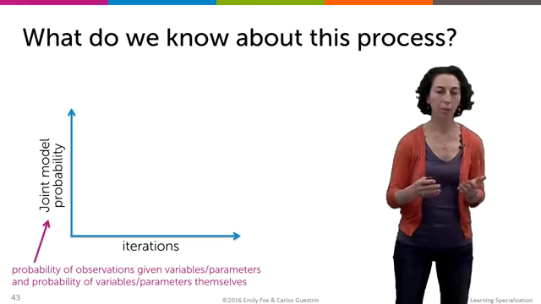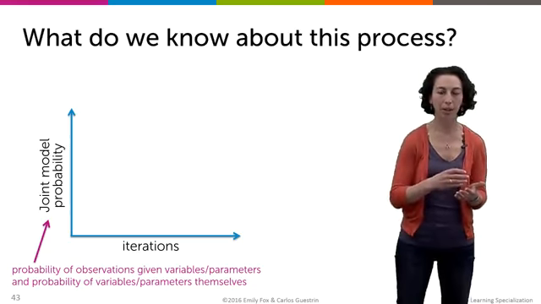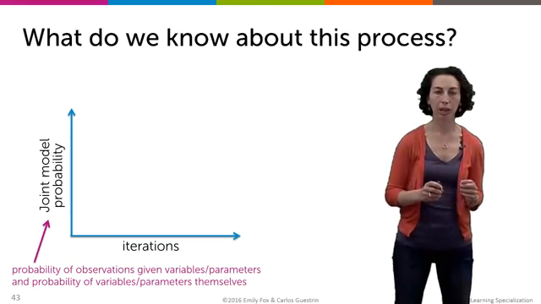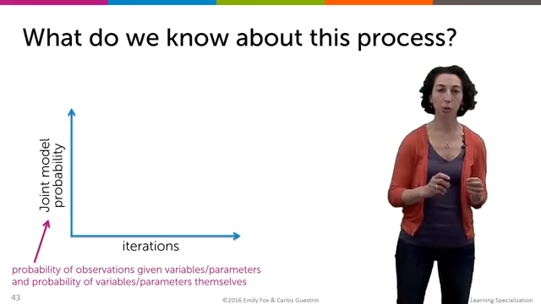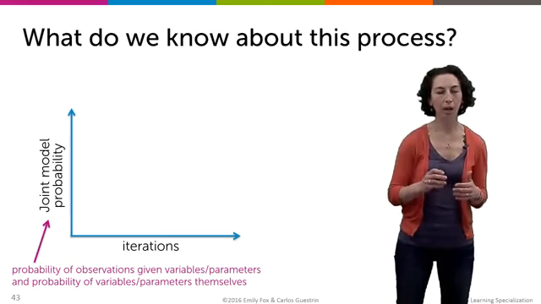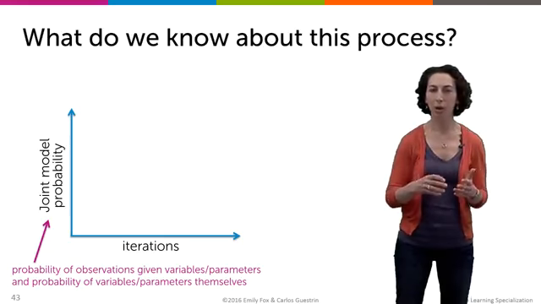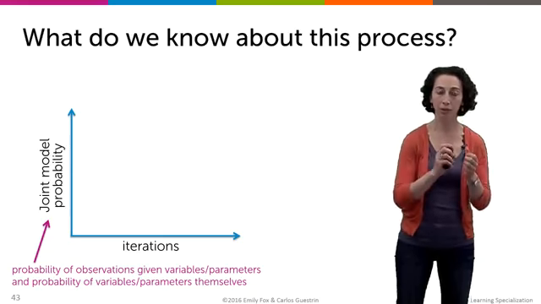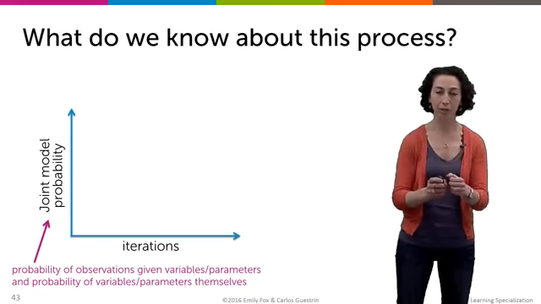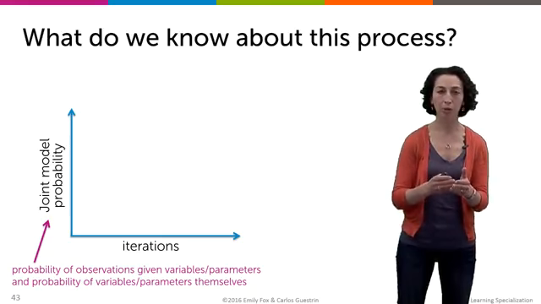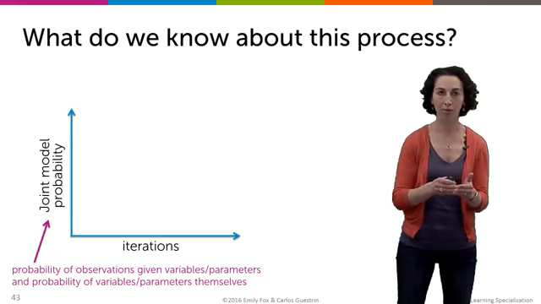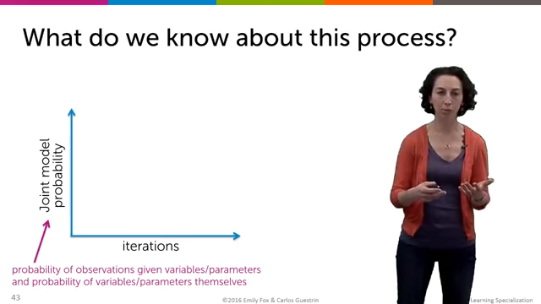And so we can talk about what we expect to happen as we keep sampling over iterations. Well, one thing we can look at here is something called the joint model probability. So this is like the likelihood that we monitored before, but in a Bayesian model, not only do we have to account for the likelihood of our data given a specific set of model parameters, but we also have to look at the probability of those model parameters themselves. And together, these two terms form the joint model probability.